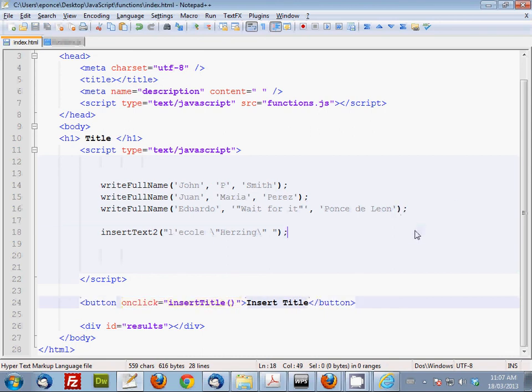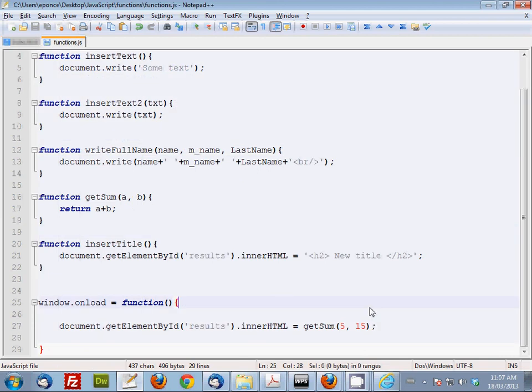And also functions, as we said, can return values. They can do something like a print. They can do something like an alert. And they can change values that are global. Global variables.